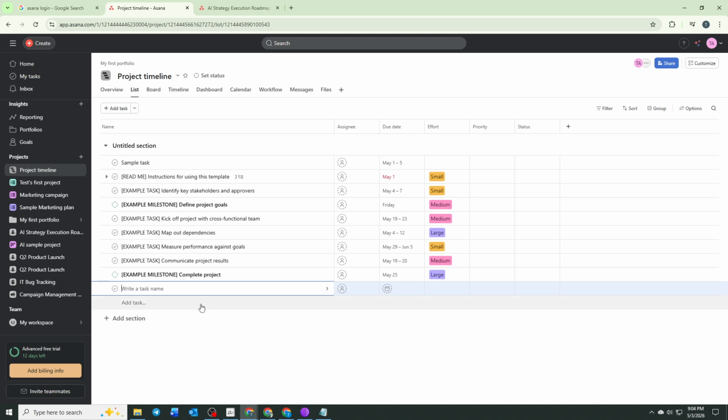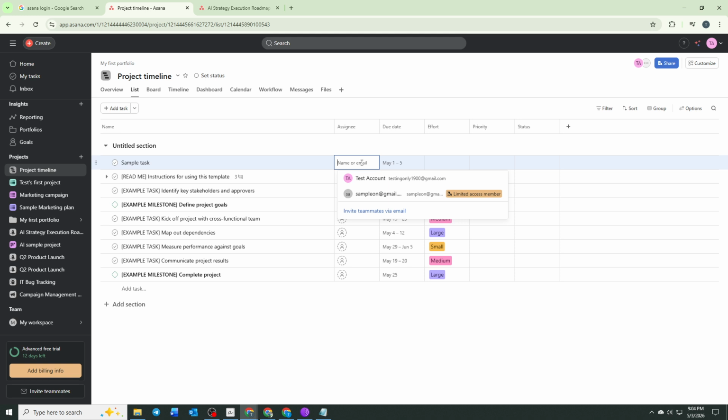Once your task is created, the next step is assigning it to the right person. Open the Task Details panel and locate the assignment field. Click into that field and begin typing the name of the person responsible for the task. As you type, suggestions will appear, making it easy to select the correct individual. Assigning tasks clearly ensures that everyone understands their responsibilities and helps prevent confusion later on.